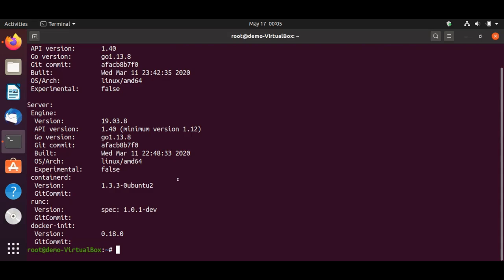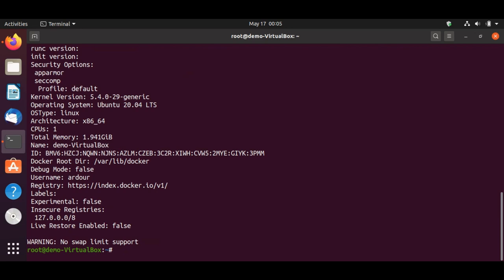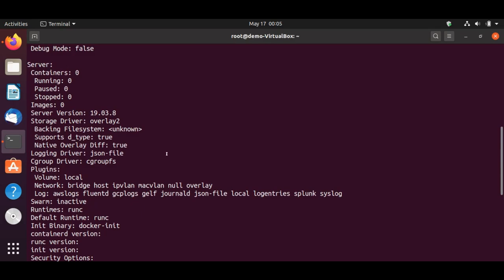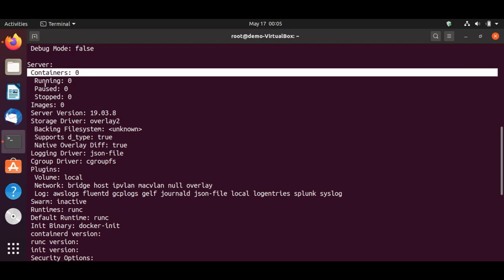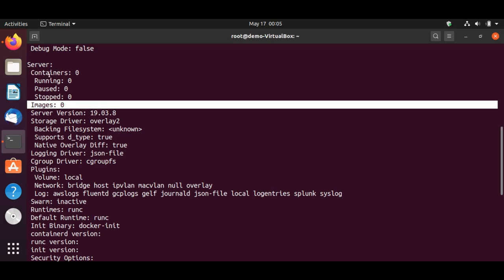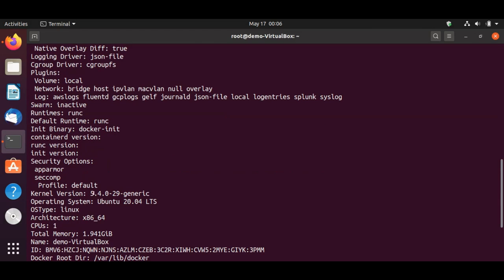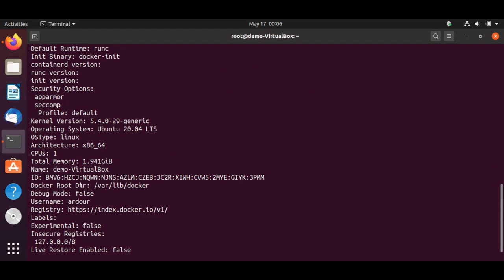Let's move on with the second command, which is docker info. Now, what is docker info? Docker info gave us a lot of information. It returns detailed information on the Docker service installed on your machine. The output will provide various details of the Docker install, like the number of containers, number of images, number of containers which are running, paused or stopped, your storage driver, and your root directory. Yeah, this is the root directory.